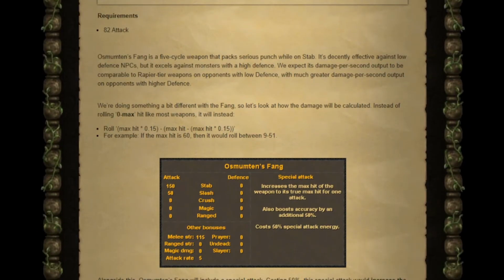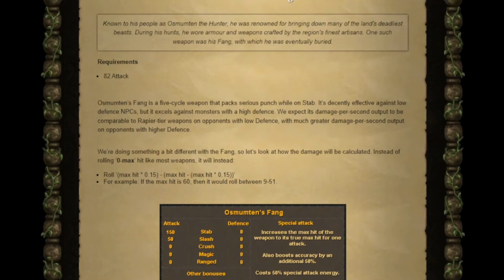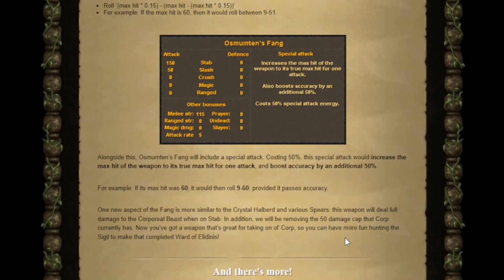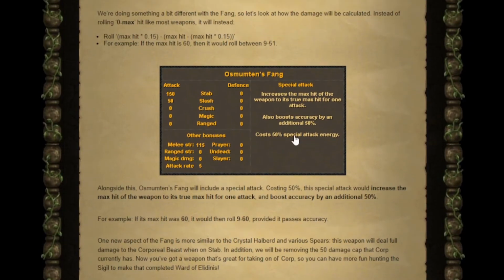And the final item that they are adding is Osmumten's Fang. You need 80 attack, and it's mainly just a strong stab weapon. They said they want it to be comparable to the rapier tier weapons, but the niche is it packs a serious punch specifically on stab, and it's decently effective against low defense NPCs, but it excels against monsters with high defense. It can beat a high defense NPC's ass. I don't know how else to say it. It's got a special attack that boosts its accuracy additionally by 50%.